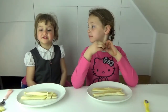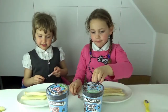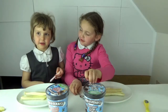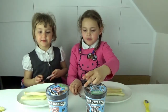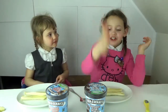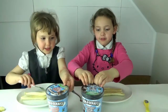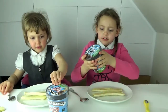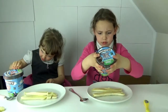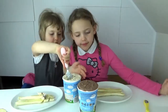Now we need some ice cream. That's your favourite ice cream. Today we're using peanut butter cup and chocolate fudge brownie. I'll peel it off. Now peel it off. If you're younger than 5, you might need an adult.